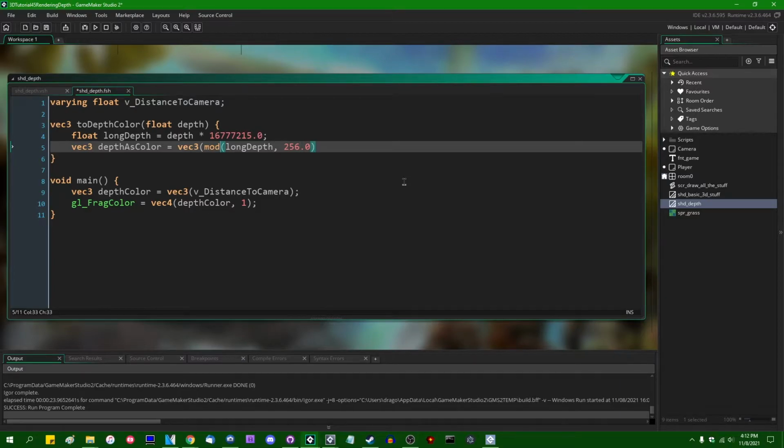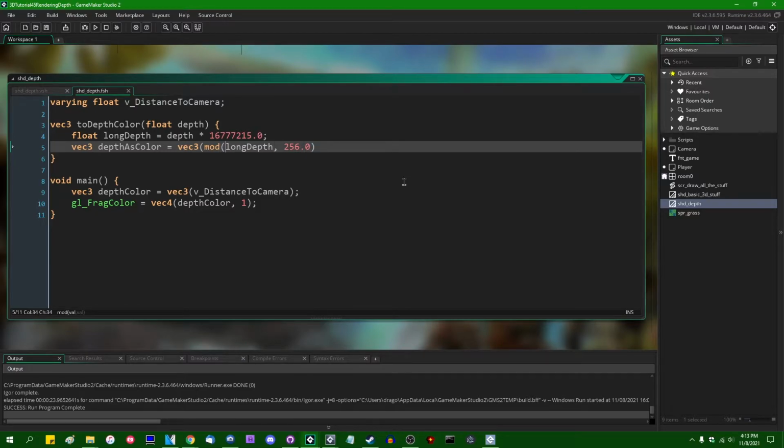This is essentially the same as doing the calculation in something like GML, the depth value mod via the % sign 256. GML also gives you the mod keyword that you can use instead of just the % sign. For whatever reason, and to this day I do not know why this is, OpenGL, the OpenGL shader language, and also HLSL shader language, does not offer an operator to use for modular division. Instead, you have to do it with a function like this. I am not sure why they chose to do this. Other operators in GLSL work with vectors and integers and that sort of thing, vectors and floats and whatever.